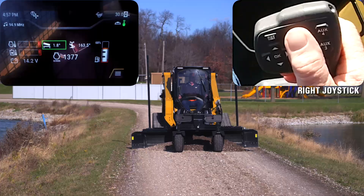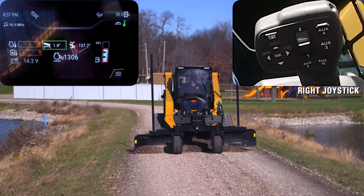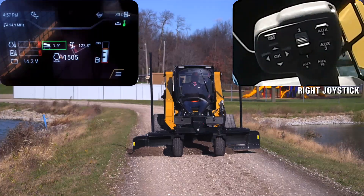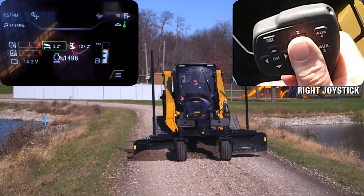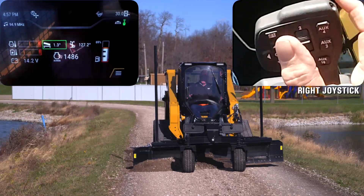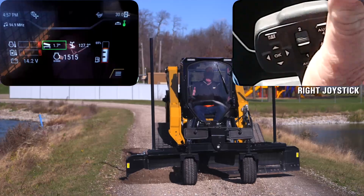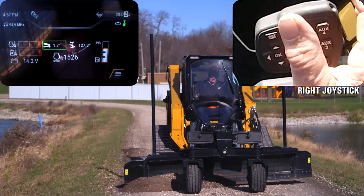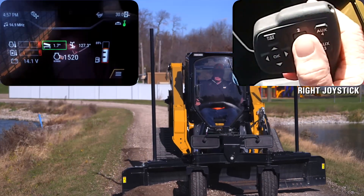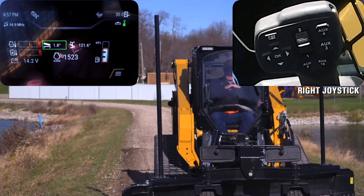Now that I've got it set up in this position — two degrees left — it's going to be building my crown up to the road. I'm going to go ahead and start grading. As you see, I've got that 1.3 to 1.6 running — I'm actually building a crown onto the road, bringing it in from the right side of the road.